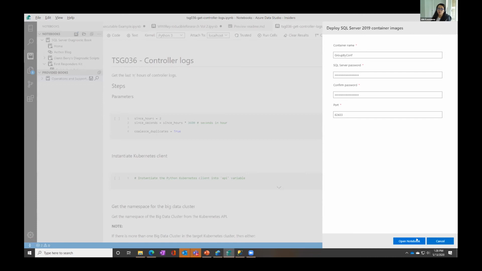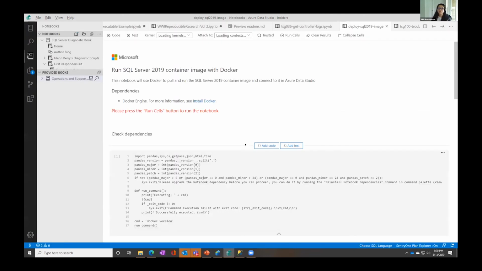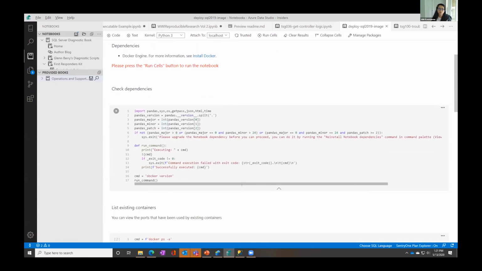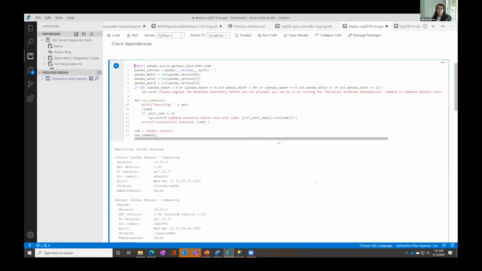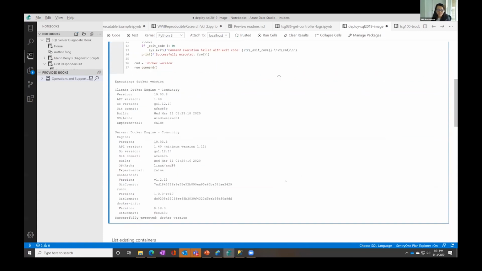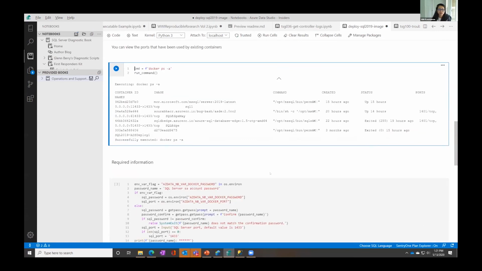Open notebook. So remember the things that I just went through is a wizard. Hopefully I typed in the password twice the same way. If I click on open notebook, it actually creates the steps to deploy a SQL Server container using a notebook. This is super cool because sometimes I don't remember all the Docker commands. I switch between SQL, R, Python, DAX, kind of crazy quite a bit. So Bash, sometimes it's there too.